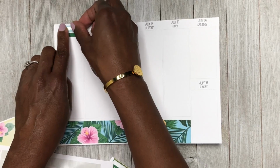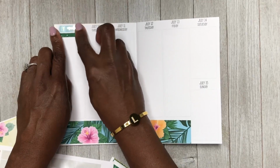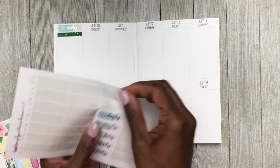And these date covers are from Simply Watercolor Co., y'all. And the date numbers are from Rose Colored Day. So I'm going to go ahead and place these down first.